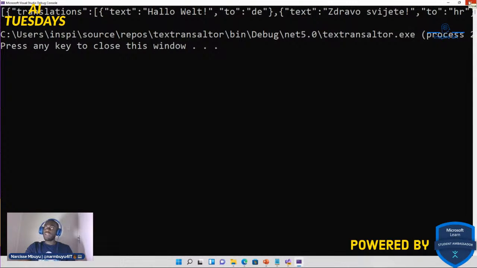So that's where I'll end it off for today's session, for today's episode of AI Tuesday. From next week onwards, we're gonna be moving on to text translation and document translation, and hopefully touch on custom translation, to customize our own translation. But here I've just shown you a small glimpse of what you can do with Microsoft Azure to translate text, basically, or the text translator on Microsoft Azure.